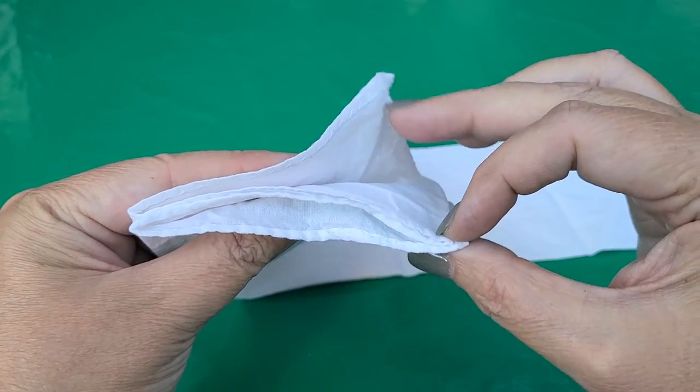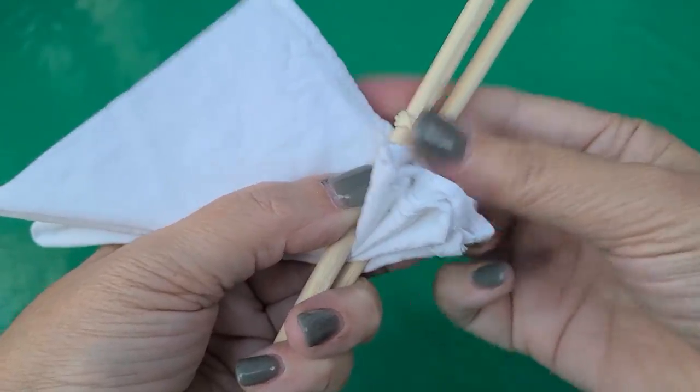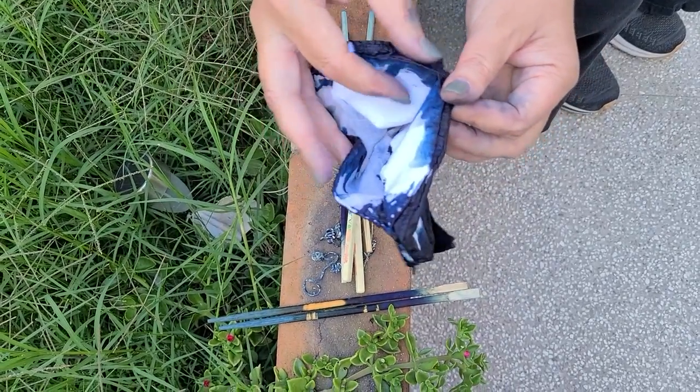For fun, why not? I'm going to do a little bit of resist, and that is often known as a Shibori technique. So I'm going to play around with some cotton that I have and do some folds and some wraps in order to create some patterns. My fibers have been pre-treated, and that's only because I have an inventory of fiber that's always ready to go. However, know that you do not need a mordant if you're going to be working with indigo.